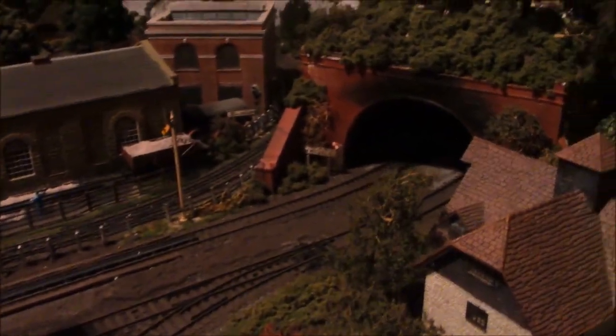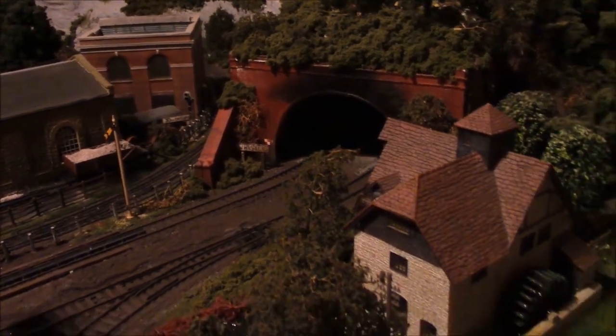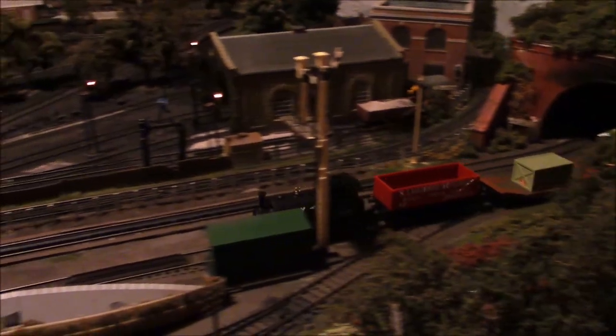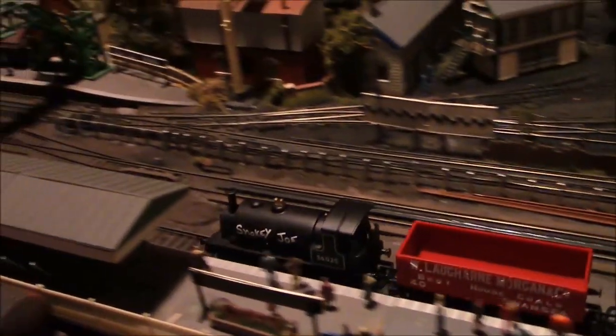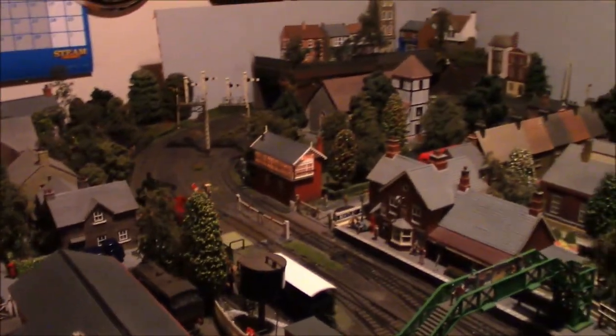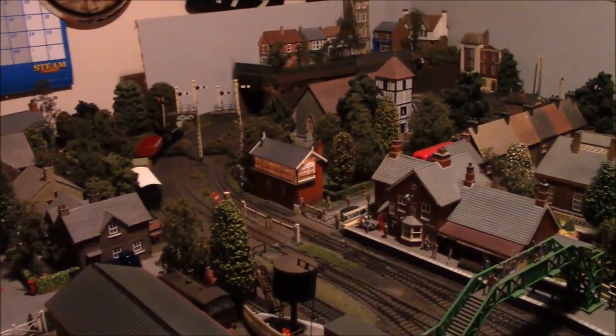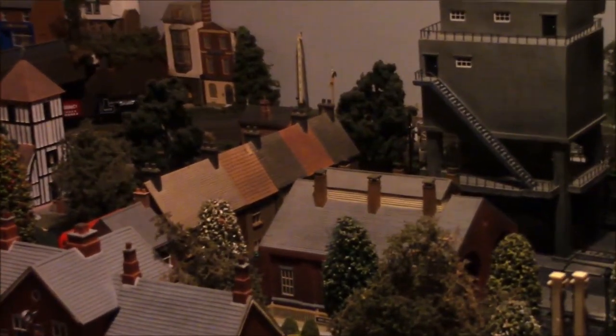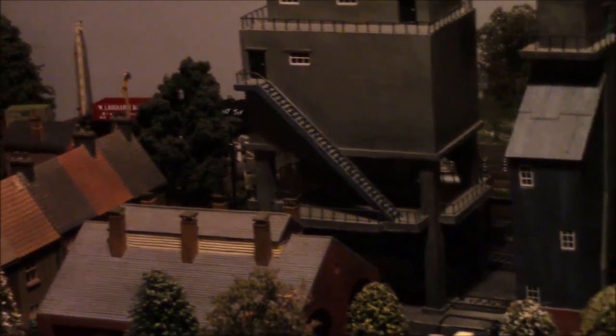Excuse me. That's too much clinker in my firebox. Tiny bit of hesitance over that point there, but that's to be expected with these 040s. You know, they are a little bit prone to stalling on insulated frog points. I did rewire one of them if you look at one of my other videos on the channel, but this one is getting left untouched. It's staying as it is. It's got a little character of its own. Reminds me of Percy.